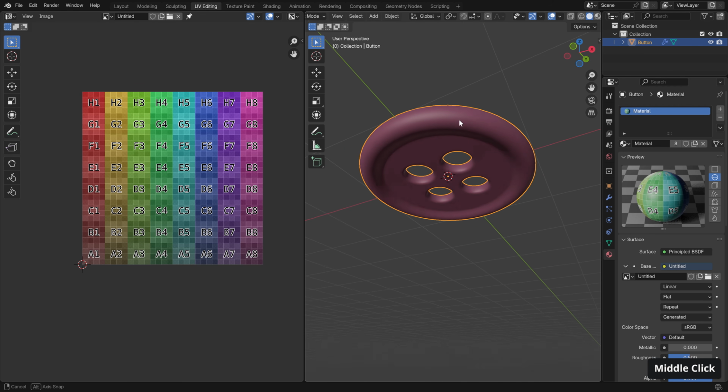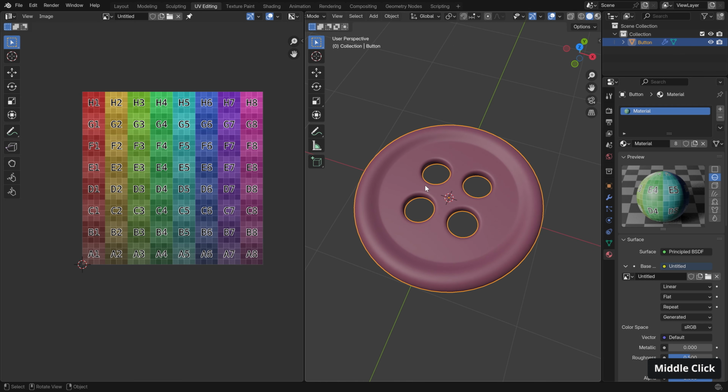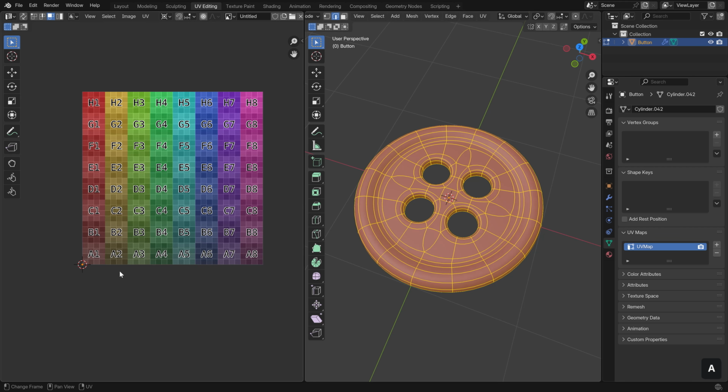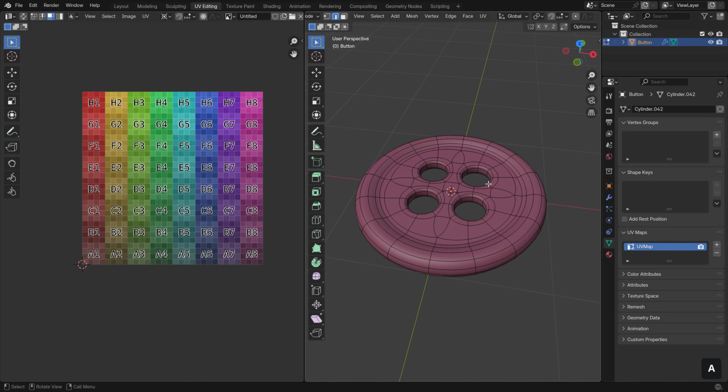Now, it's a simple shape, but you might be wondering how to unwrap this. Now, once I show you how to unwrap this, you might be a bit disappointed thinking it's very simple, but you'd be surprised how often shapes like this get people confused. Now, let's have a look at the setup. Again, it's the same material, same UV setup, and all the UVs have been deleted. So let's have a look at how we would approach this.